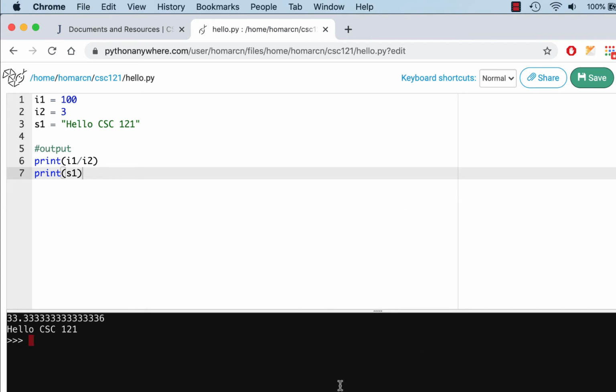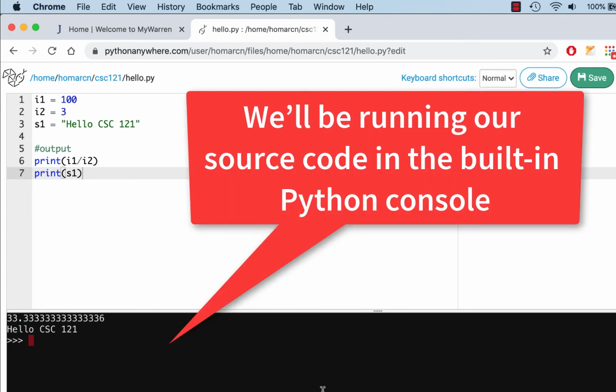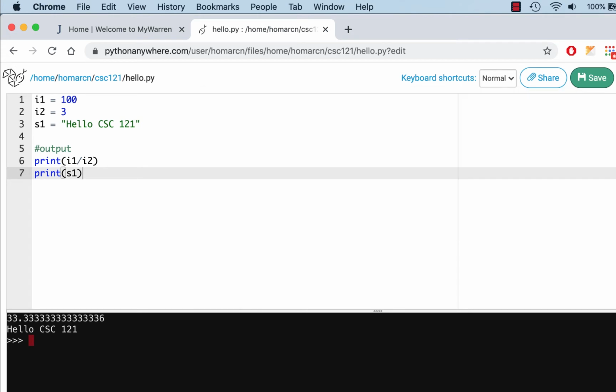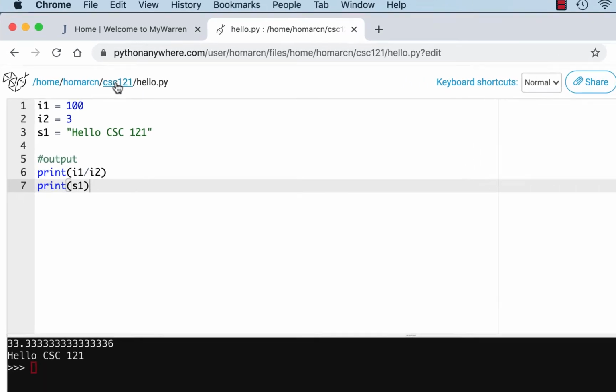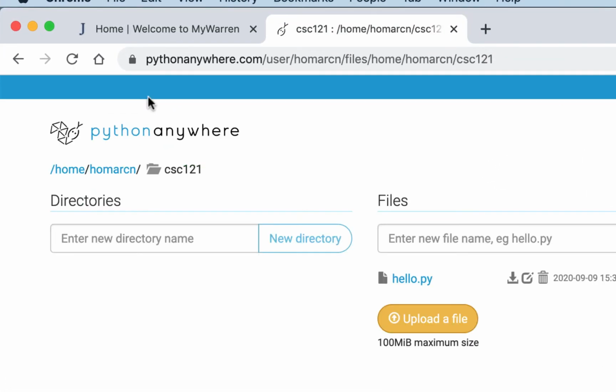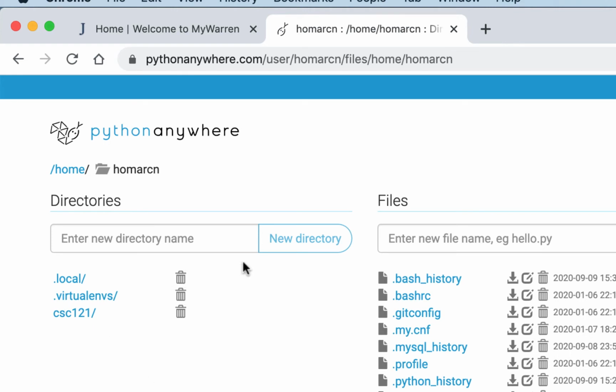Now, from here on out, we'll be working with the console down here. We'll see our output in a console down here, so we don't have to go back to bash, even to make new directories and stuff like that. As long as this is saved, we can go back here. If I go back here, it goes back to the directory. I could go back to my main area, and I could make folders here if I want. So I don't necessarily have to do make dir or any of that, but I just want you to be aware.